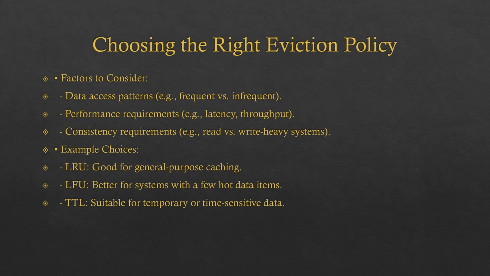Choosing the right eviction policy depends on your system's needs. Factors to consider include data access patterns, like how often the data is accessed and updated, performance requirements, including the need for low latency and high throughput, and consistency requirements, such as whether data freshness is critical. For example, if we have a high read, low write system, LRU might be a good choice, while TTL is perfect for temporary data.